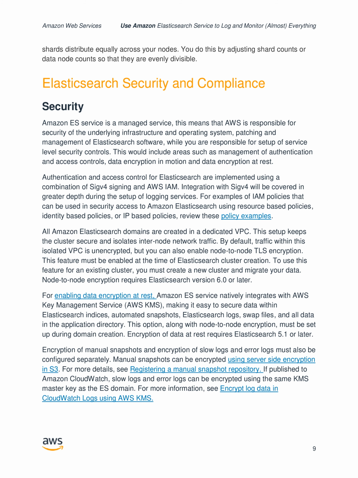Encryption of manual snapshots and encryption of slow logs and error logs must also be configured separately. Manual snapshots can be encrypted using server-side encryption in S3. For more details, see Registering a Manual Snapshot Repository. If published to Amazon CloudWatch, slow logs and error logs can be encrypted using the same KMS master key as the Elasticsearch domain. For more information, see Encrypt log data and CloudWatch logs using AWS KMS.